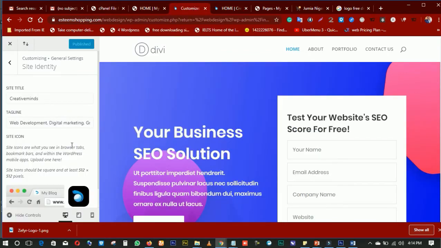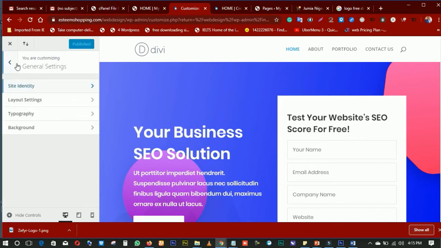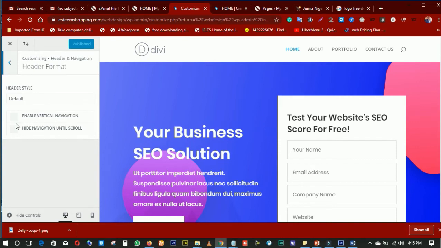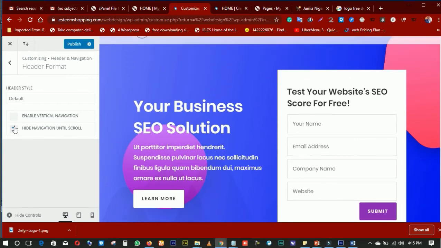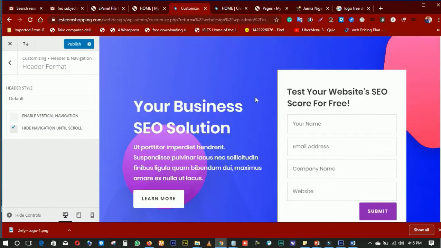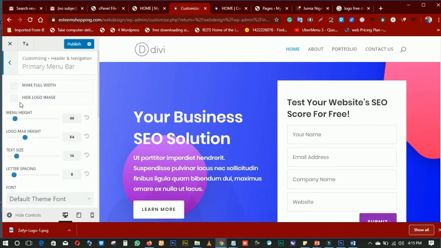What do we need to customize again? The next thing we ought to customize is, let's go back. I think that's what we have. Only what we learned, the head navigation. Now this head navigation, what it's all about is this. It's the header format. What format do you think we should have? Is it enable vertical? No, we don't need this. The header hides until you scroll down. See that the advantage is, look at it. You're not going to see the header until you navigate in. Anyone you choose is preferably a ribbon. So now the primary menu bar, that is our main focus.